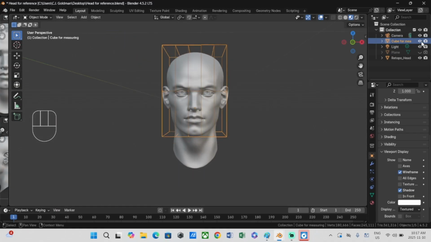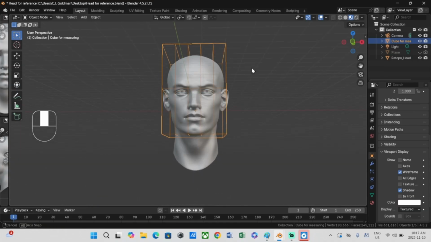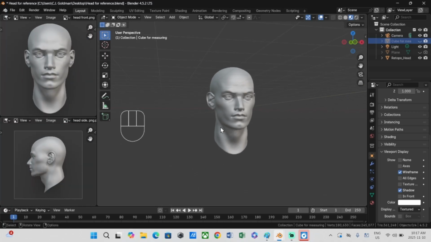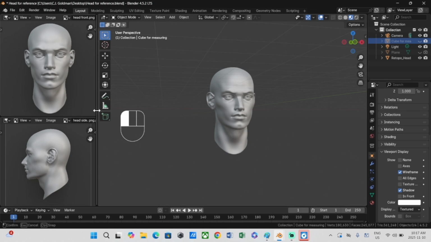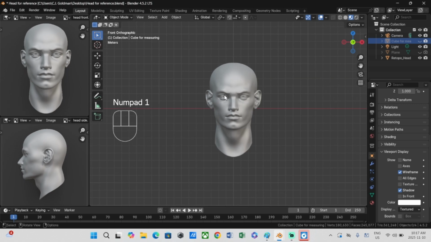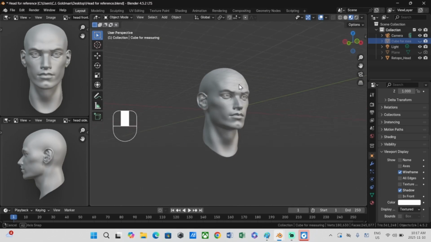Okay, I'll get rid of this box, and there's another box which I'm going to do later once we get to the facial features, another plane which we'll use for measuring. So I'll get rid of this. Now I have already taken 2 renders of this head, which I've stuck on the side. If you're going to be sculpting this head, you can download this model, but it's kind of cumbersome to constantly have to look at this model.